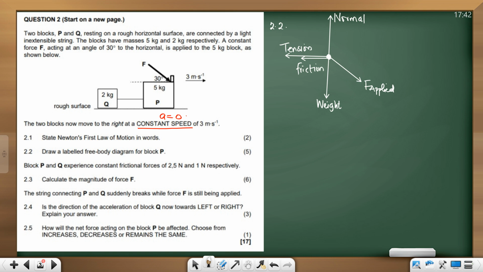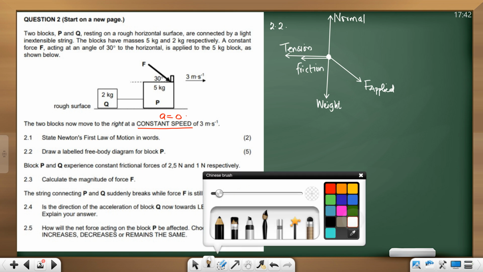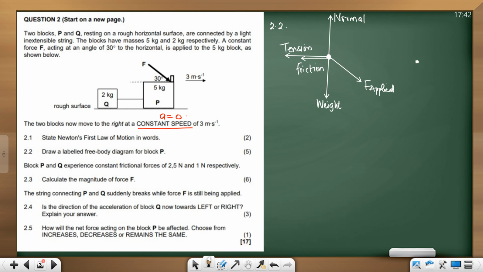But before you calculate, let's quickly fix what the problem would be. The problem would be my force applied. I need to change that force applied into something that I can work with. And you know what that would be already. All right, that's my normal. Everything remains the same. Okay, now I can just write symbols. Now what would I be having? I'll be having one to the right and one downwards. I hope it makes sense when I say it downwards.